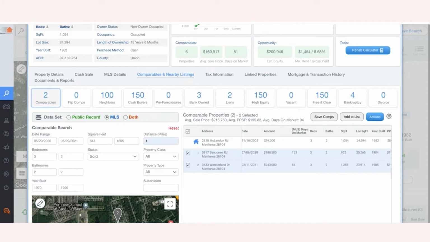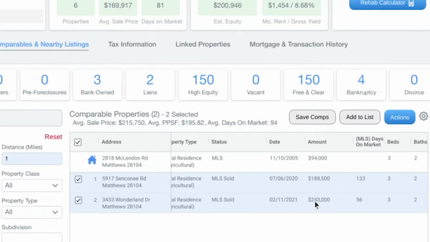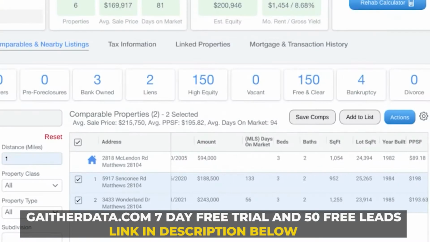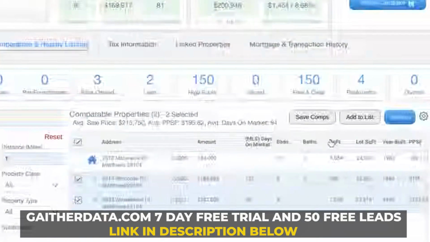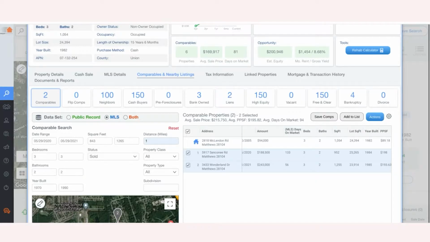And the most recent one actually sold, because this is 2021, the most recent one probably sold right here. So what you want to do is make sure you verify the information: bedrooms, bath, square footage, and year built are very identical. Okay, and you're looking at probably about $195.82 per square foot if we use those two. You just want to verify Propstream. It is technology. It ain't perfect, but it's pretty accurate.